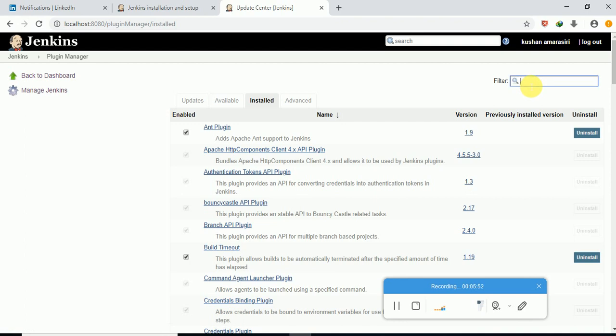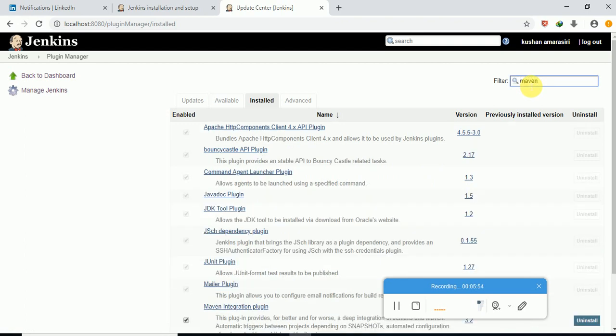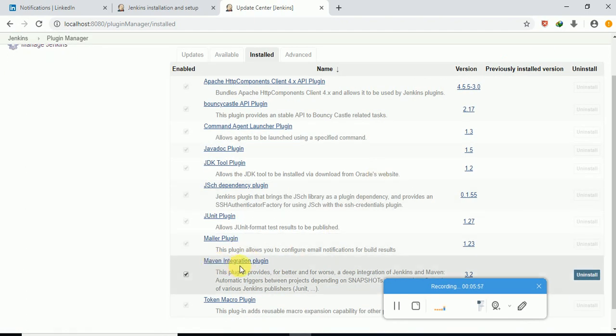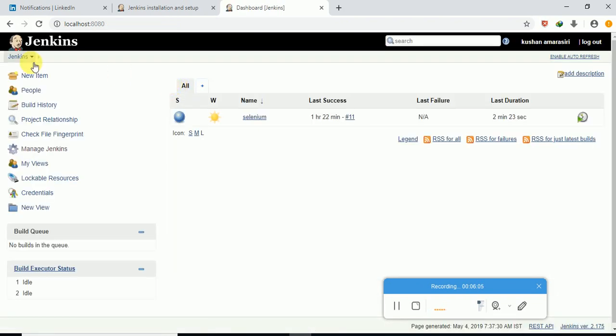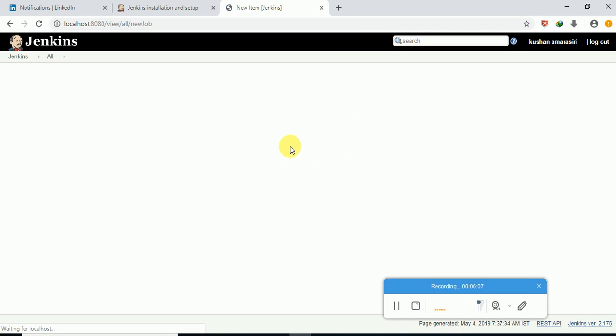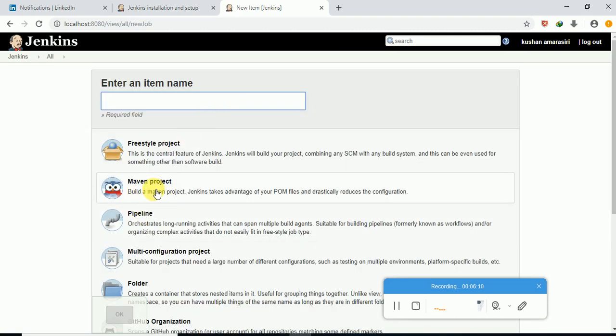Just type Maven and make sure that your Maven integration plugin is installed. If not, you have to install it in order for Maven to come under the project options in Jenkins build options. Once that is done, you will get this Maven option.